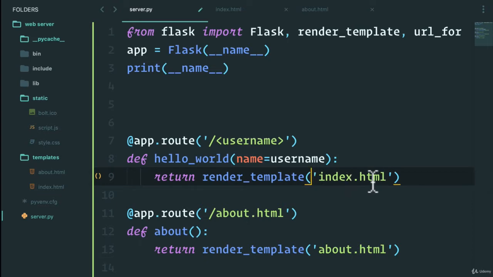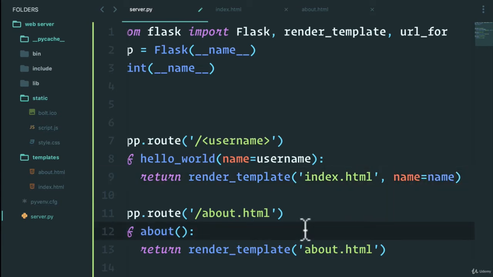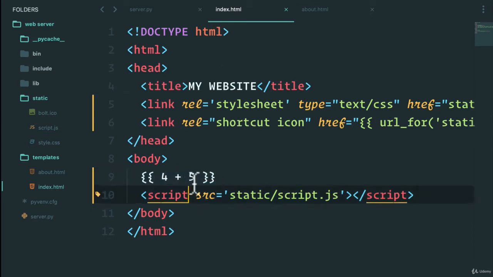And now in my index.html, I can pass on this data by simply doing a second parameter and saying name equals to name. So now if I save this, go back to my index.html and put in name in here.